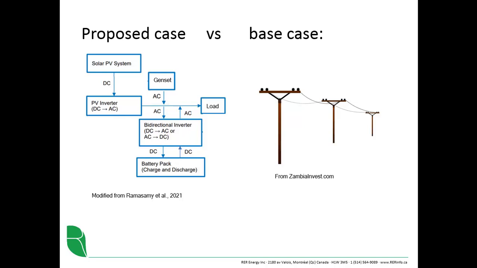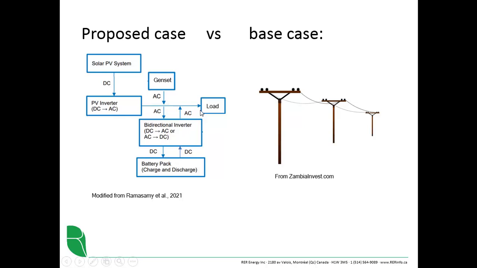In the proposed case, we have the system on the left here. So you can see there's a solar system which generates DC electricity. It's put through a photovoltaic inverter as in an on-grid system that generates AC, and if there is an AC load present, that will be consumed in the load. However, typically there's going to be either a surplus or a deficit of electricity. One option for supplying the electricity is to draw power from a battery pack, and the battery pack provides DC electricity, so we need to put that through a bidirectional inverter which can convert this DC to AC such that it can supply the load.